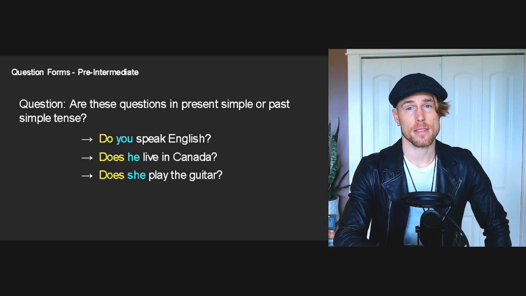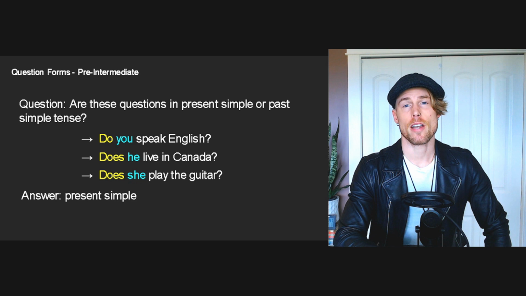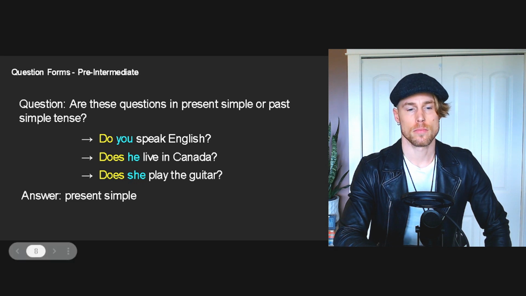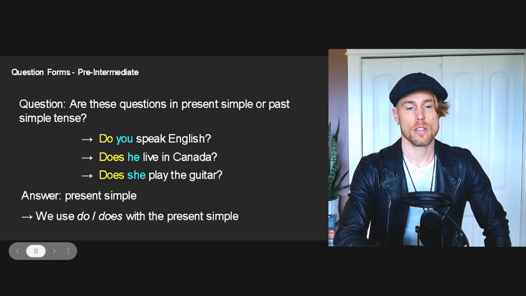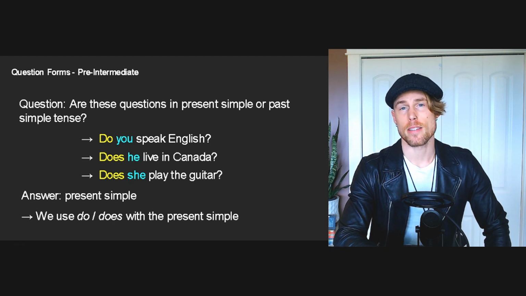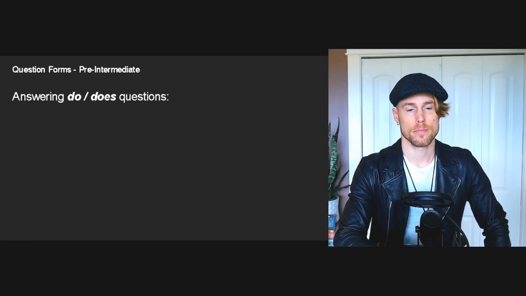I'll give you a hint. Look at the verb in yellow. Ready? They are in the present simple tense. Do, does. These are present simple. So we use do and does with the present simple.